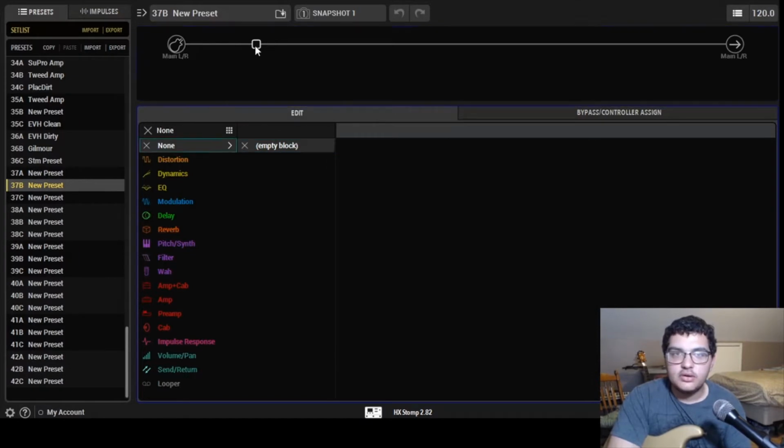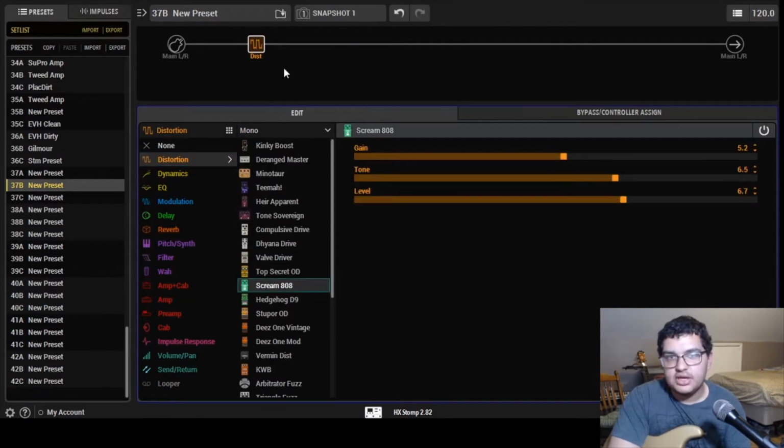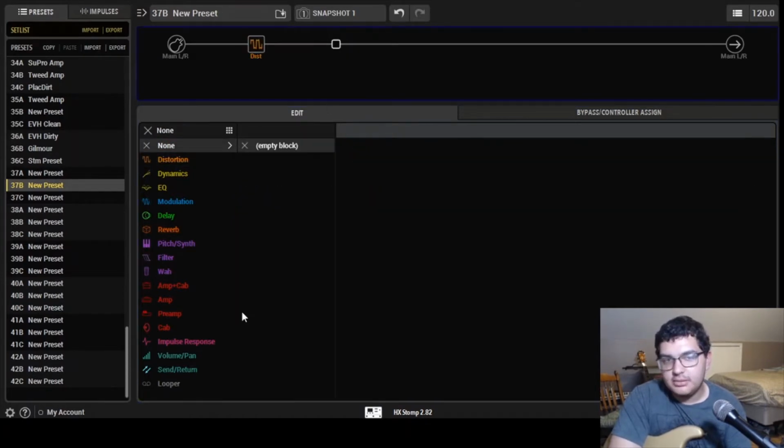So to start, in the first spot, I'm going to be putting a Scream 808, which is basically their version of a TS808 Tube Screamer by Ibanez. I actually kind of dial in the gain about there. No, honestly, I'm going to leave this about as is. And then in the second block is going to be my amp.